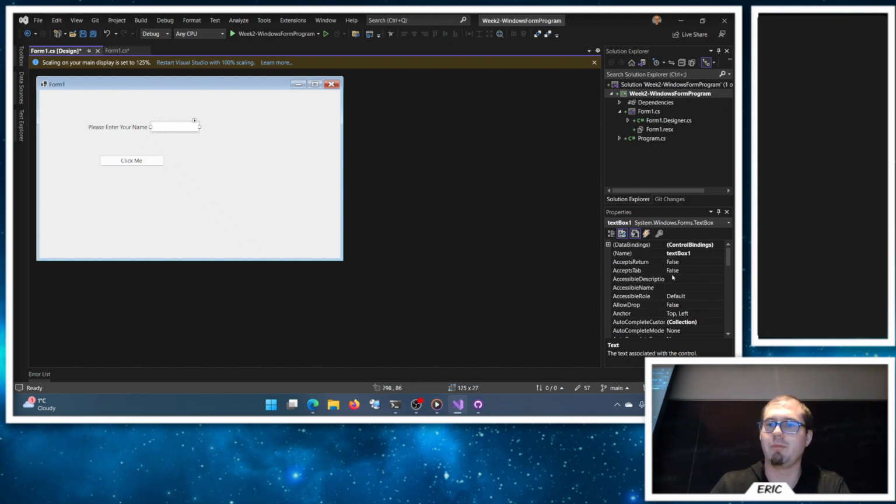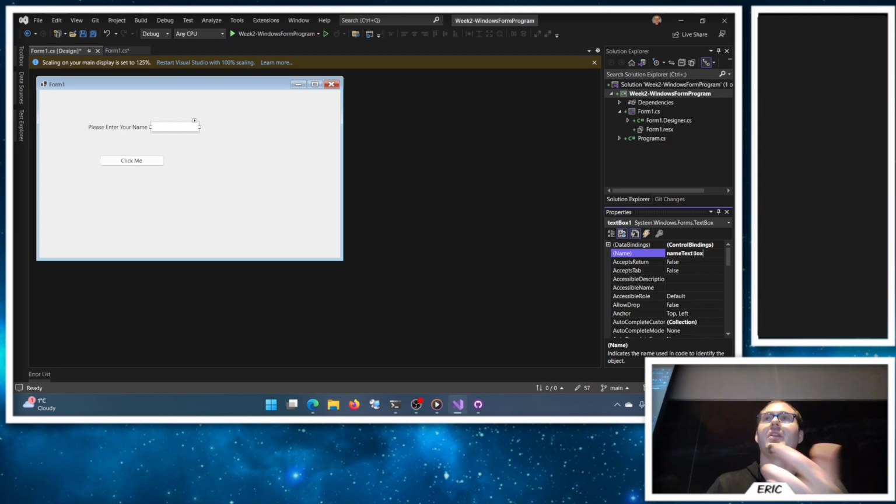So for our text box here, we'll say, how about name text box? Again, I'm going to put a name in here, and it's a text box object, so that way I know what it is. You can do event handling on text boxes. It's often a lot of work. Generally, the text box just lets you type into it and nothing happens until you click a button or hit enter. Sometimes people will do event handling for whether the enter key was pressed. That's a little trickier and a little harder. Is it okay if we skip that?